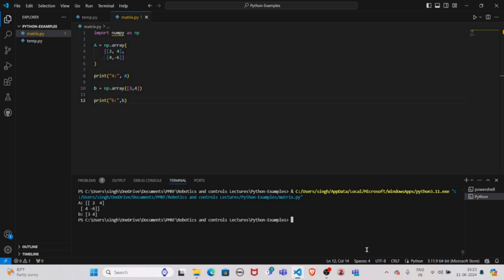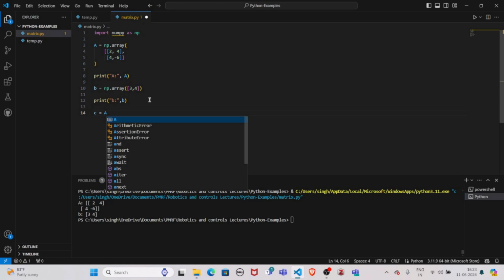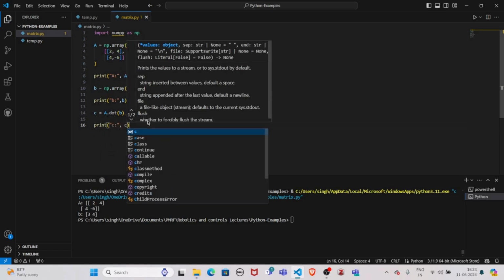Now let's say we want to multiply these two. The way to multiply a matrix and a vector is given by, let's call it a new vector C. If you multiply a matrix with a 2 cross 1 vector, you'll get a vector. So C equals A dot B. If you define matrix A using np dot array, you can use the function dot with B. Now let's see what C comes out to be.